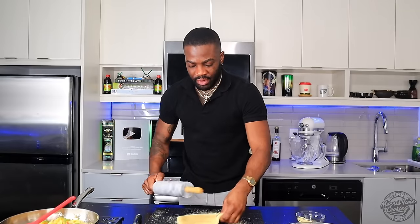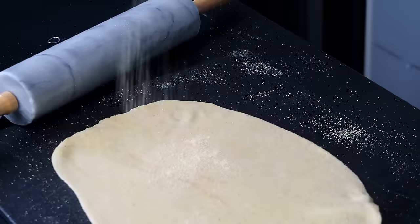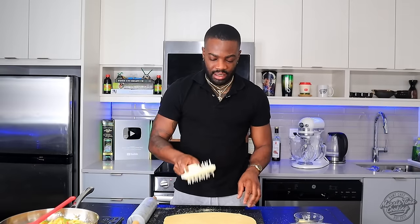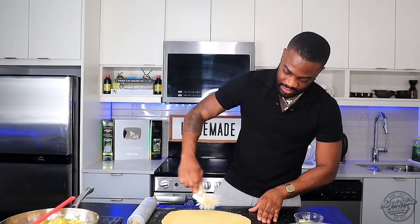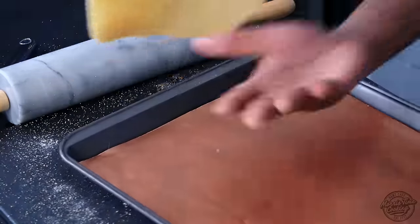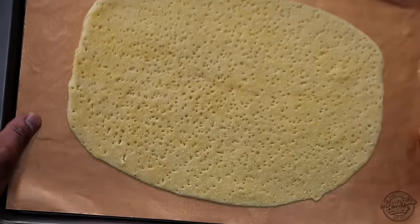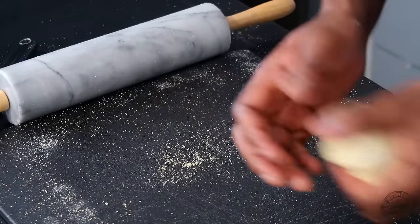So we're gonna try and get this into a rectangle, so to speak. Beautiful. Going again with a little bit of cornmeal. So I'm gonna be using a dakka. We're doing this so the dough doesn't proof. All right, so I have here a baking tray as well as a reusable grease paper. And we're just gonna go on here, and I'm gonna blind bake these for about 2 to 5 minutes, right? On 500 degrees, and gonna work on the next one.